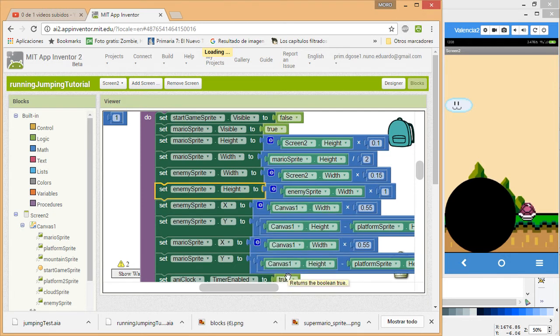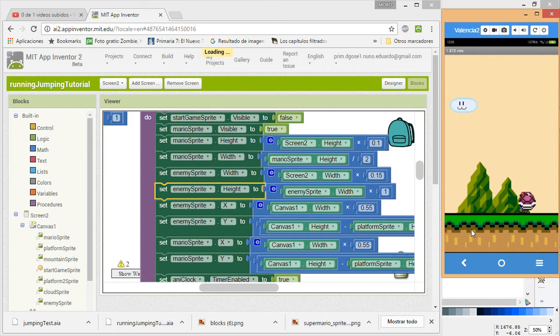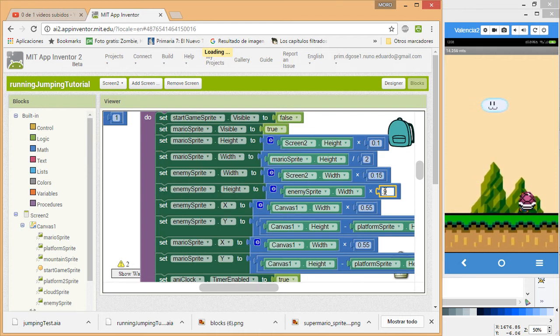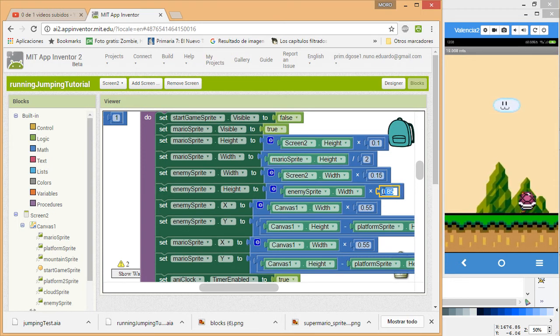Oh, I like it. Not sure if it's okay with Mario, so let's check Mario. It's huge, so let's set it to maybe not 0.90, 0.85, sorry, 0.085, so it is like 8%.